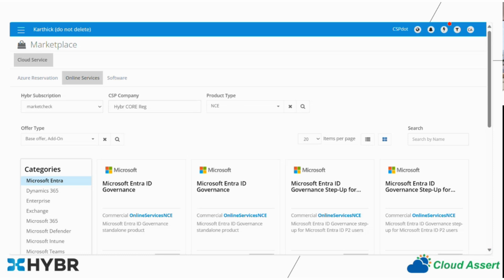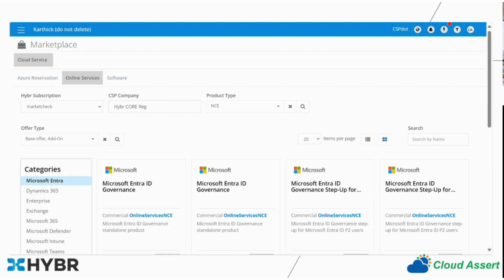Let's say for some credit-worthy customers, you want to allow them to purchase Azure, but for others, you do not want to enable Azure. We were talking about the pricing profile, right? You can say, okay, for this set of customers, I do not want to allow Azure. I will only allow them to buy online services. If you want to have Azure, you need to be on another plan. So you can say, okay, these 1, 2, 3 categories of products, I'll allow you to buy directly from the marketplace without coming to my sales team. You have the privilege and you give them the right plan.